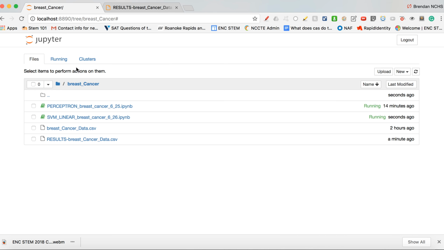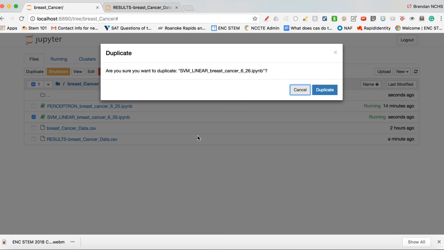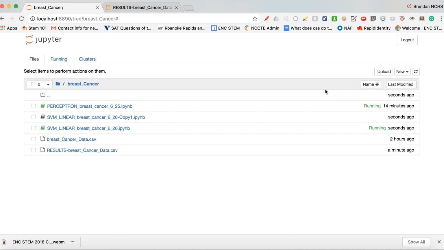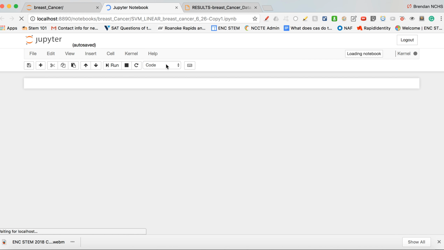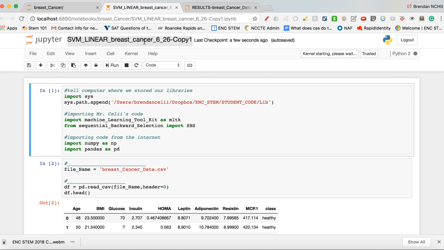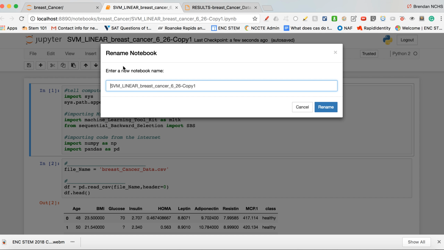All right, let's do another learner. We're going to duplicate it. Let's do the other one that uses straight lines. So that's the logistic regression one. So again, all you do is let's change the name first. So we're going to do logistic regression. And get rid of this copy thing.